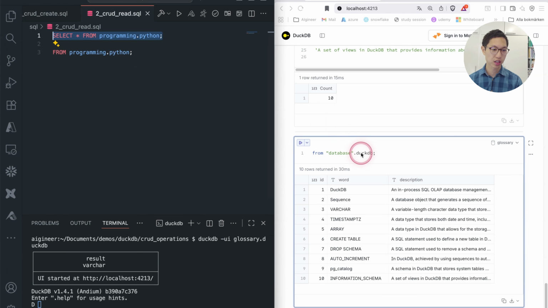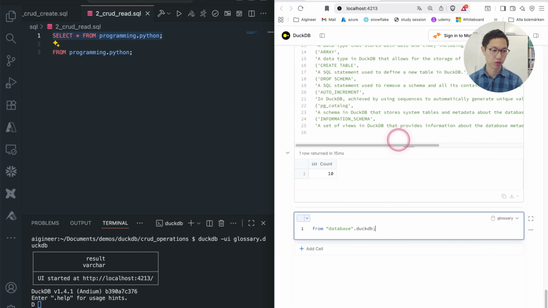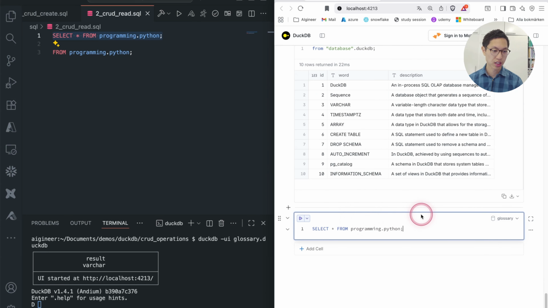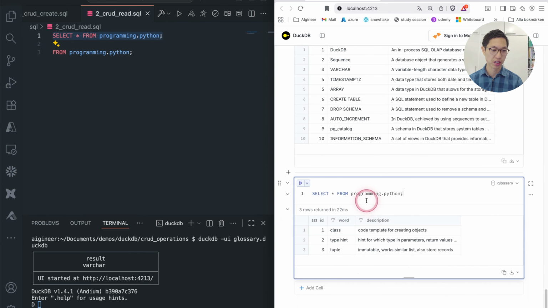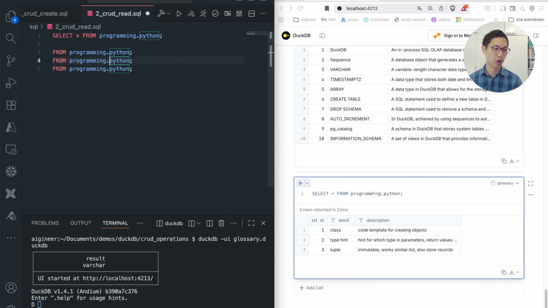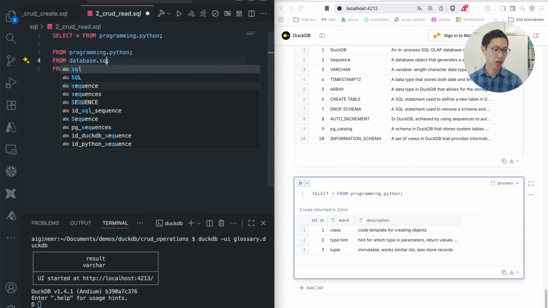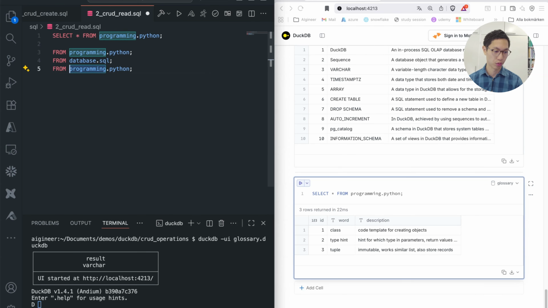If I do select star from Python, let me run this one, you can see we get this. It's the same. And the idea is that, okay, if you want to read the other ones, you take just from database.sql and then from database.duckdb, right?